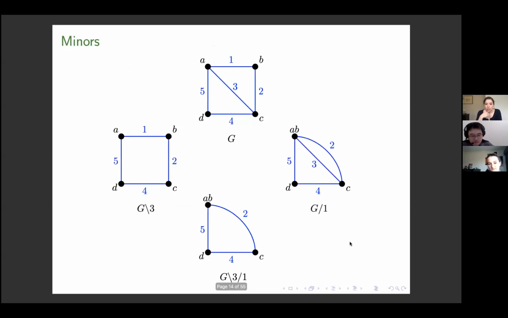Minors are something else that I need to mention. So here's some things you can do in a graph. You can delete an edge. Here I've deleted 3. You could contract an edge. I contracted 1 here. You can do a sequence of these and you get minors. Please stop me if I'm about to skip this slide now. Does anybody need clarification on that?